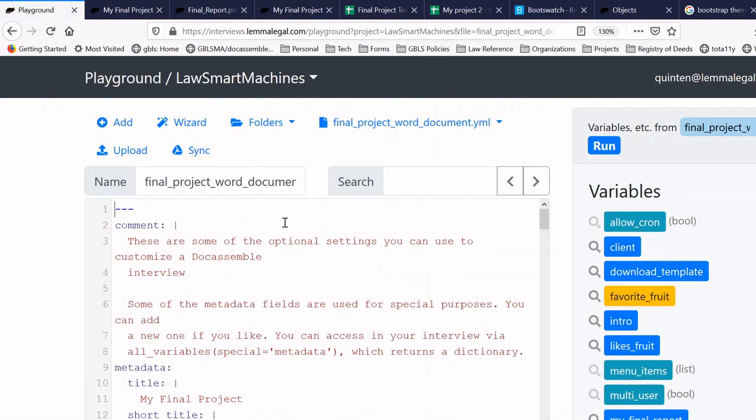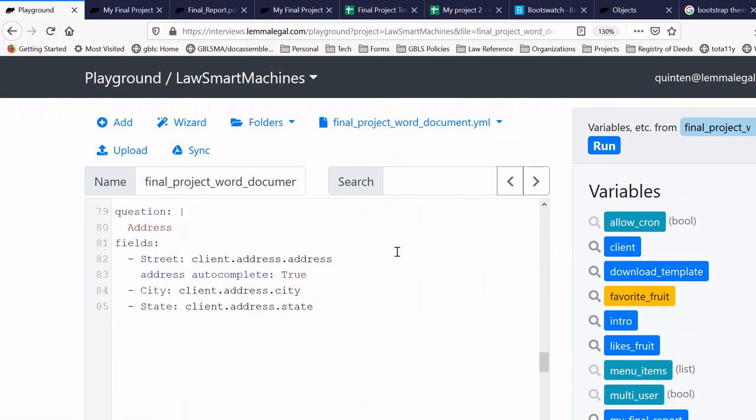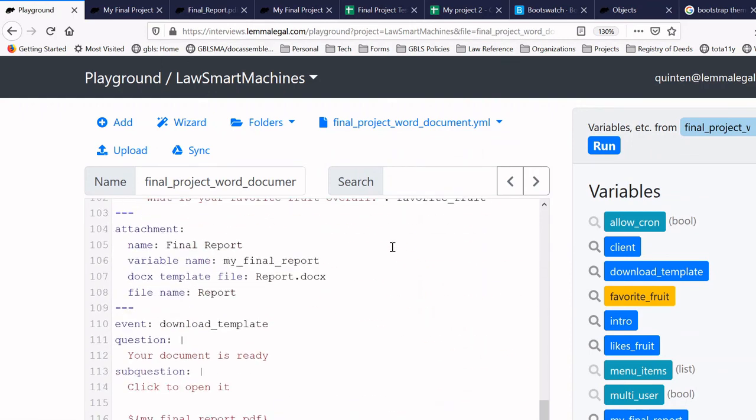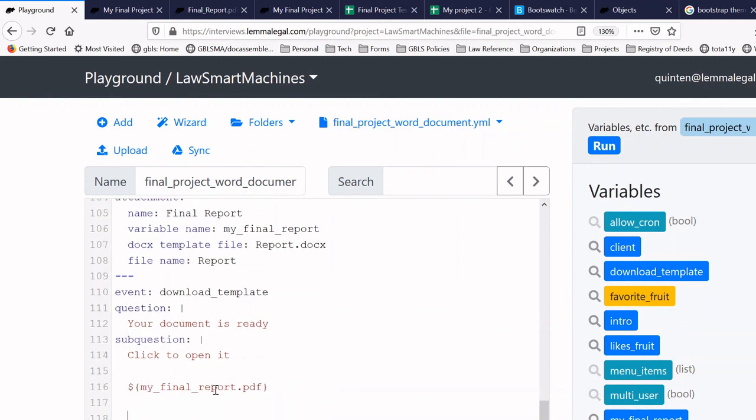Otherwise this interview is exactly like the one that sends data to Google Sheets. The big thing to learn about is the very small variations in the type of template that we're working with. I want to point out one thing here. I chose to show the version of the template that's a PDF because that's easy to show inline in the interview. And the .pdf, it's not the file name. That's actually an attribute of an object, a DA file object, which is named my final report.